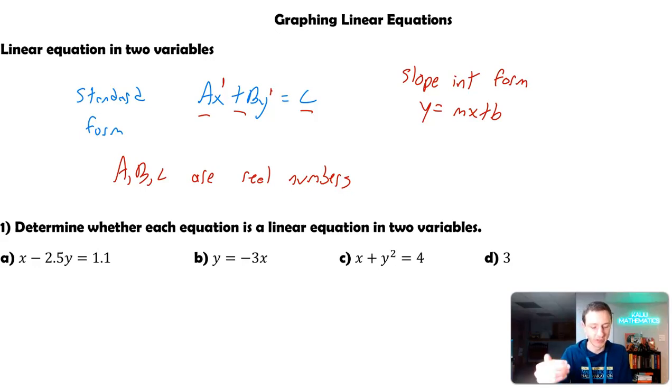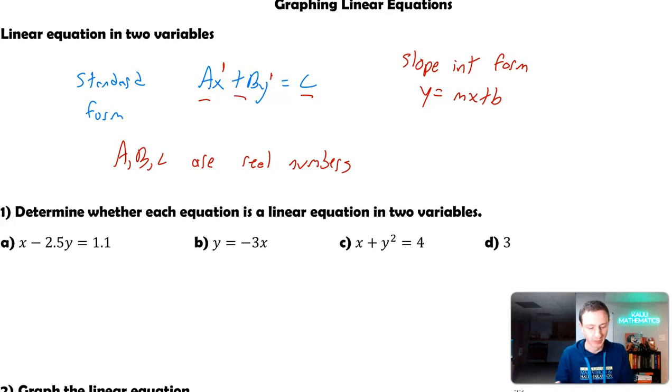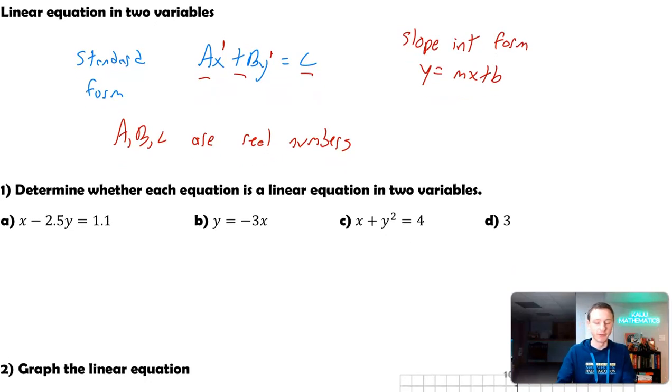But you typically see an equation like that, but this is the standard form. And if an equation is able to be in standard form, ax plus by equals c, then we know it is a linear equation. So let's look at some examples where we're going to identify linear equations based on that sole fact of, can we write it into standard form? If we can, then it is a linear equation in two variables.